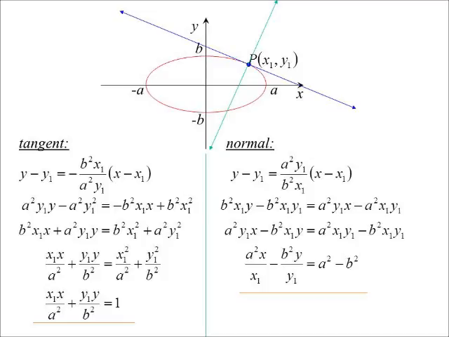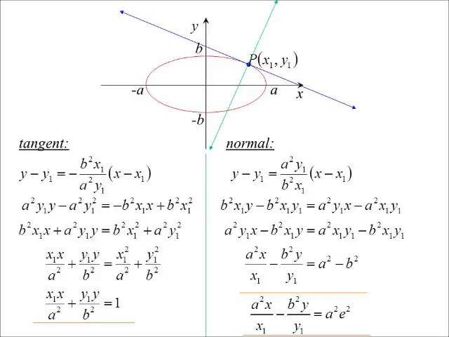I've left it as a squared minus b squared. How else could I have written that? a squared e squared. So the focus, squared. Because if you think about that, have a look if you don't remember. But yesterday we said a quick way of working out the eccentricity was e squared is equal to a squared minus b squared over a squared. Well, if I multiply both sides of that by a squared, I get a squared minus b squared is a squared e squared. So actually there is a neat little relationship there. It's just not immediately obvious.